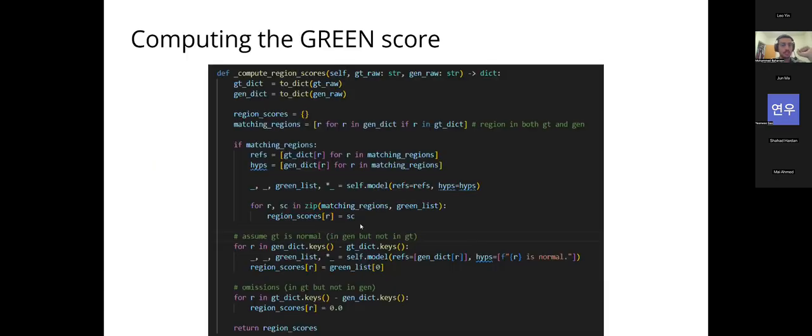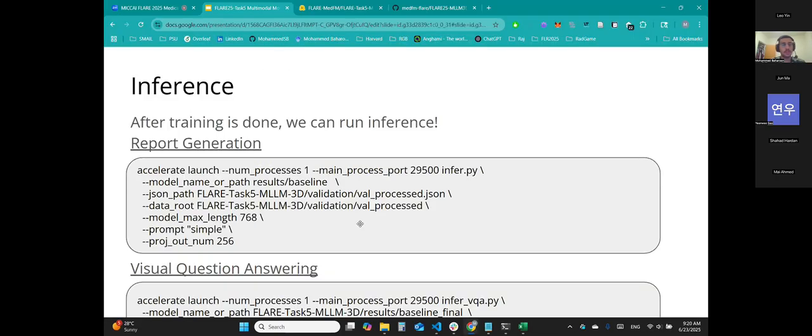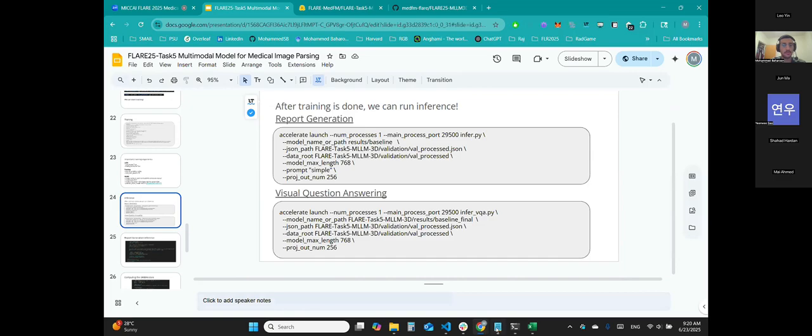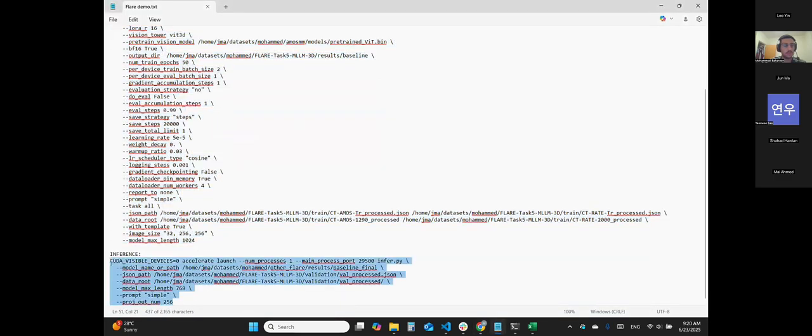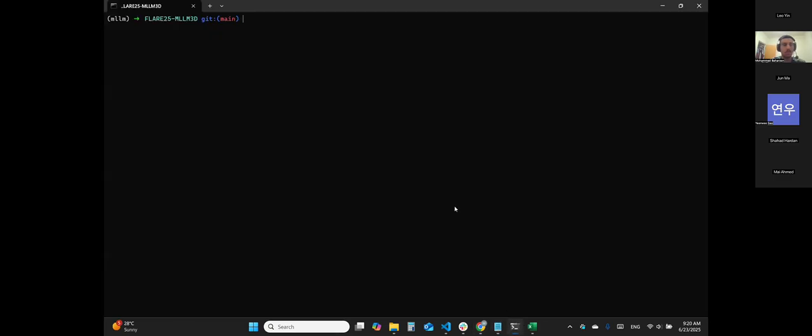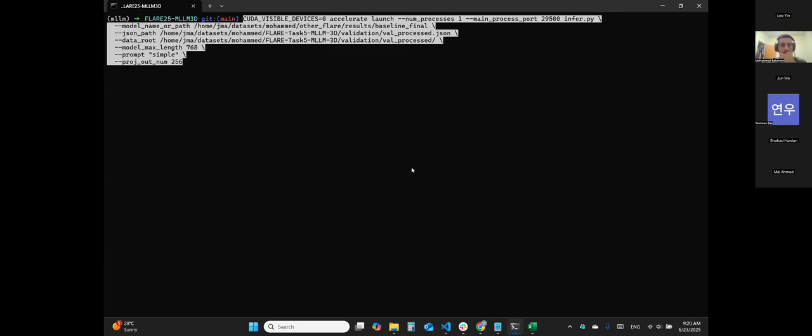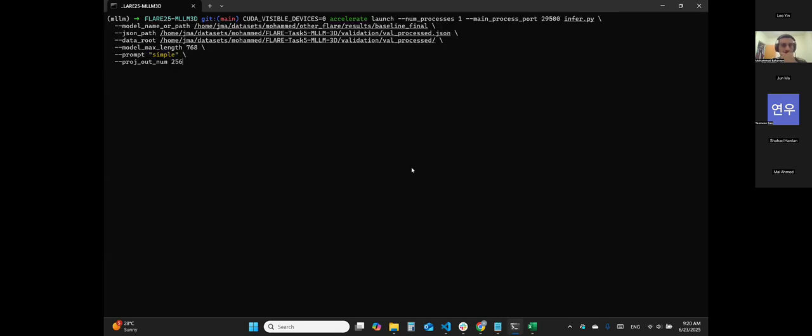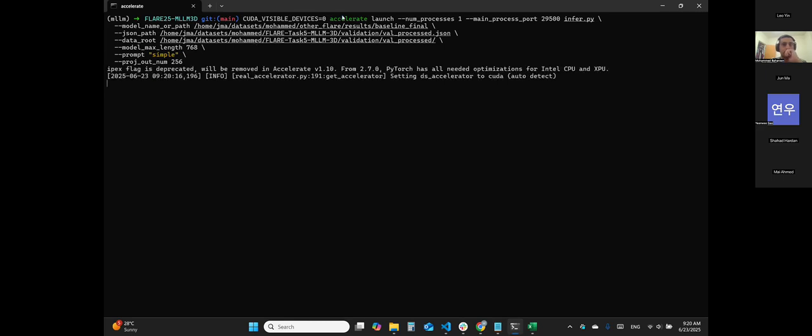So I can quickly run inference to show you what that looks like. So assume that the model path for me is this. Assume that the JSON path is here.